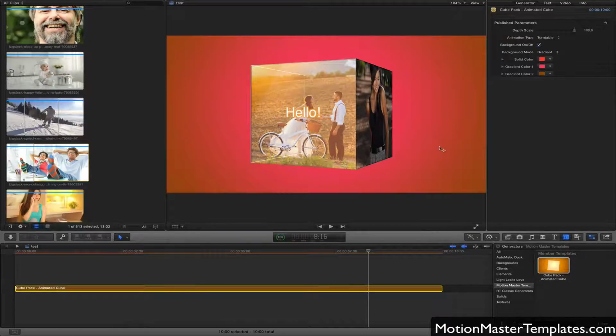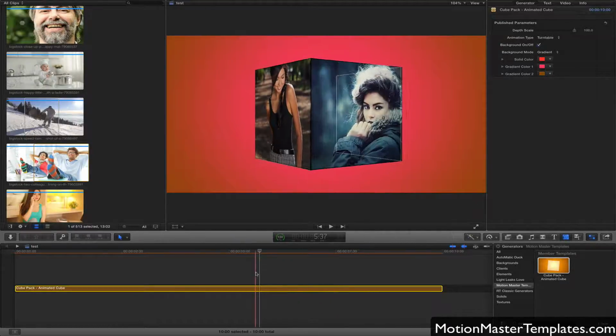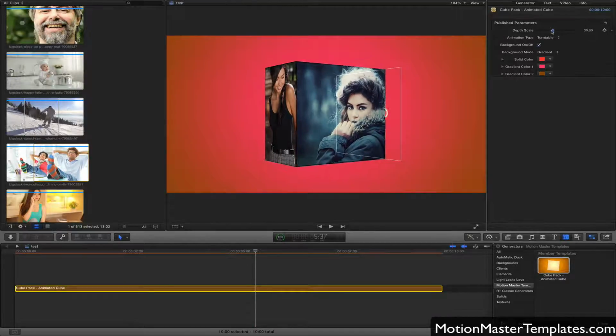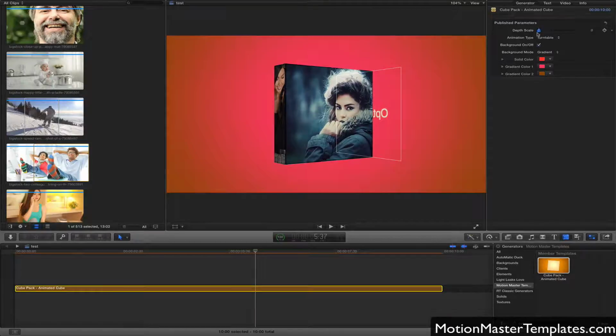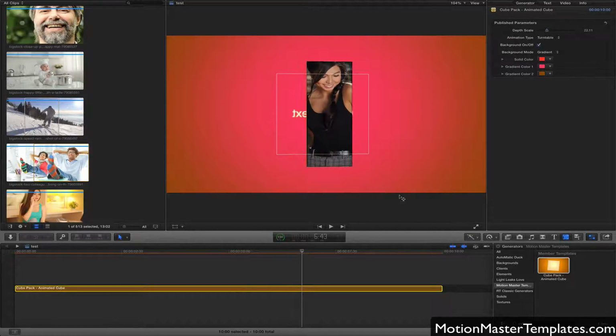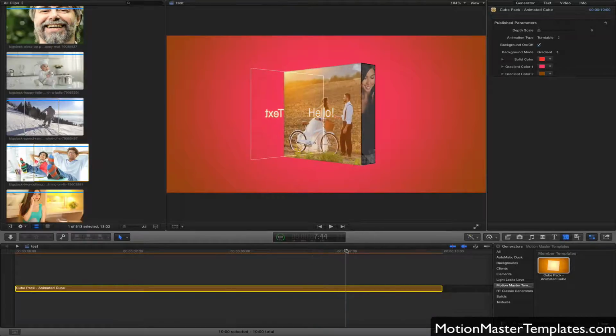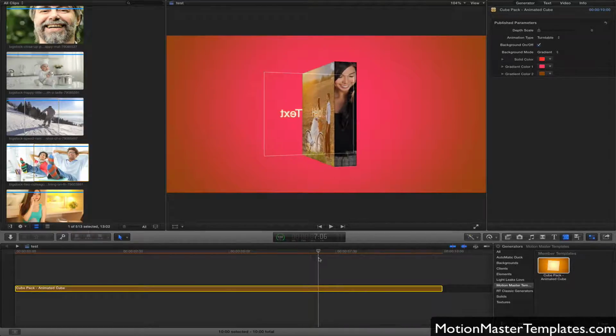Also, another request is if we could change the actual depth or a scale of the actual cube. So now we can make it into a thin item. I still have to work on this text to adjust the scale. But now we can make the box thinner. So in case you want to use this for like a product box or something like that, we can do that as well. So that's where I'm at right now.